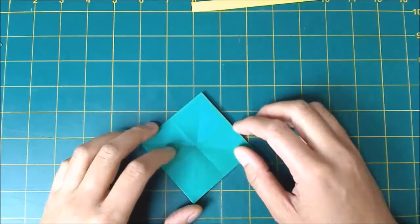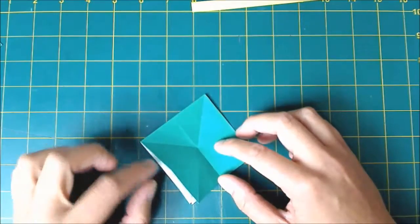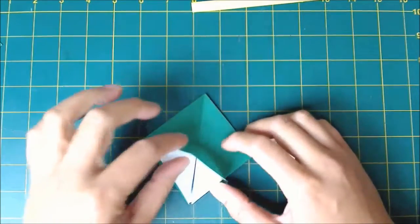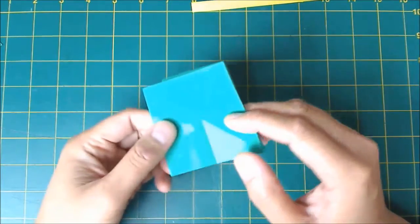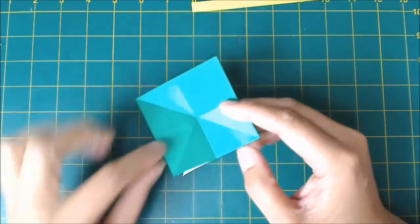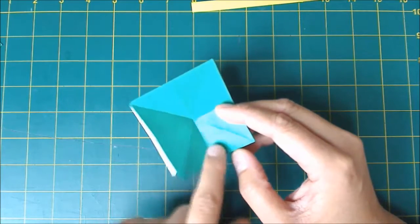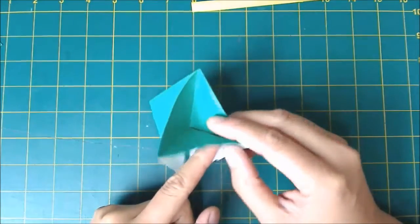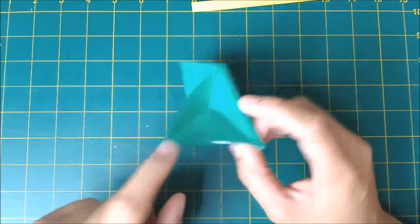Okay, so once you've got your square base, what we're going to do next is fold this edge upwards. So what we're trying to do here is create a base, like so. You see this edge, fold it across to here. Try to bring that point to this point, and there's going to be a valley crease there. So this forms a 3D face of the tree.